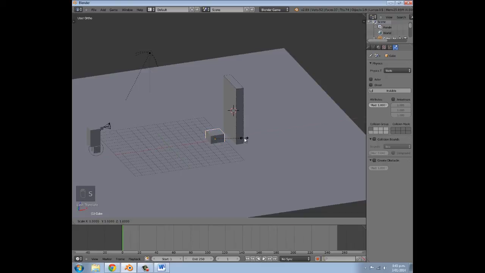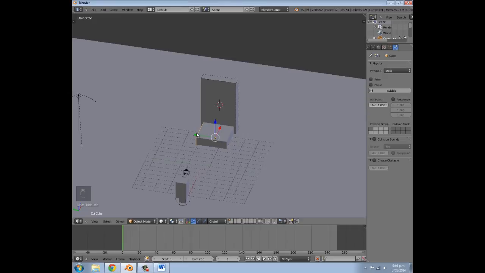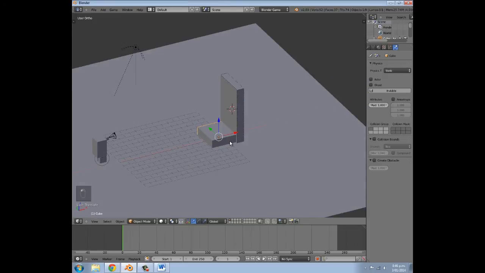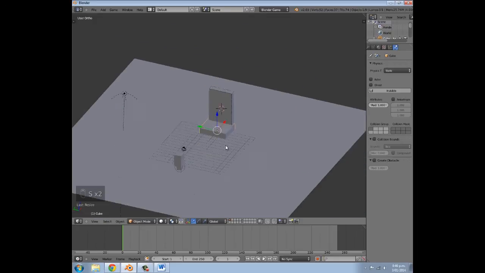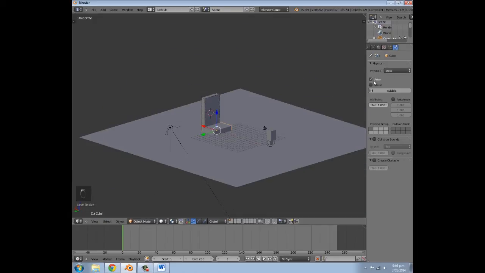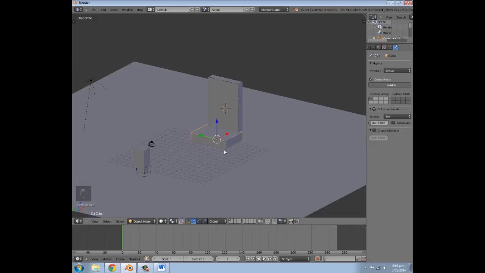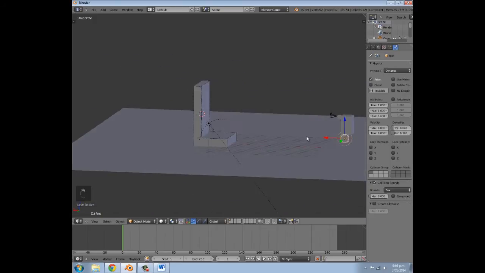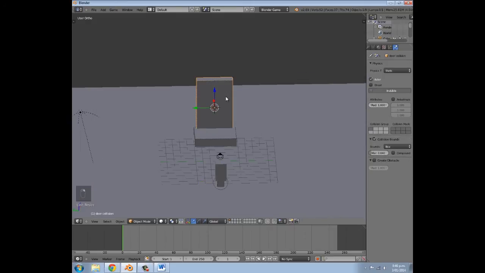So we're going to press S, Shift Z to scale along both axes that aren't the Z axis. Then we're just going to drag it into the cube just a bit, and then SY and scale it out like that. There you go. Then we're going to select actor and collision bounds, but instead of static, it's going to be a sensor. So it's going to detect actors and it's going to be invisible as well. So I think that is the main setup done. Now we just need to add some text.